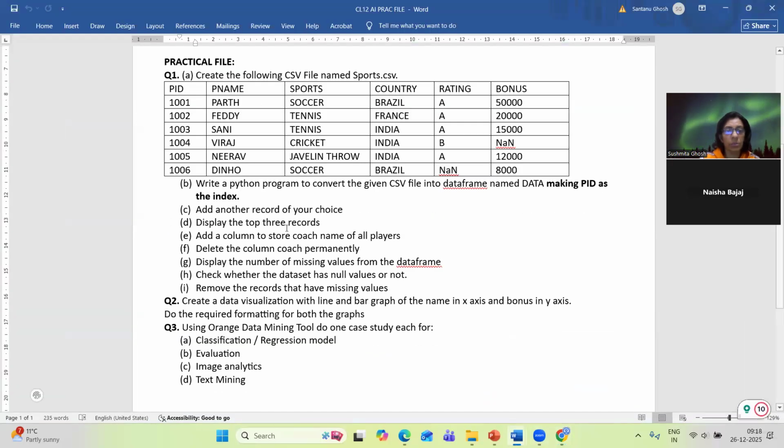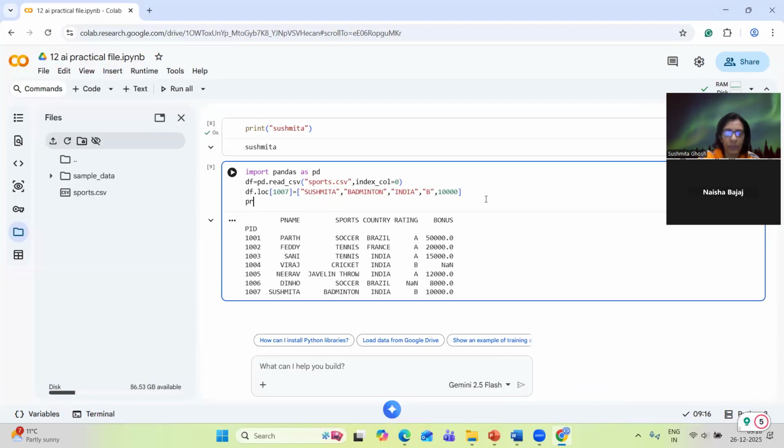Add, no, display the top three records. So यहाँ पे display के लिए हम लोग अपना head tail वाले commands practice कर लेंगे. So top three means ऊपर से जाना है तो head, अगर बोलता है last three तो tail, और उसके ब्रैकेट में we just have to keep the number. How much? By default it is 5. अगर मैं बोलूँ print df dot head, तो first 5 records are shown.